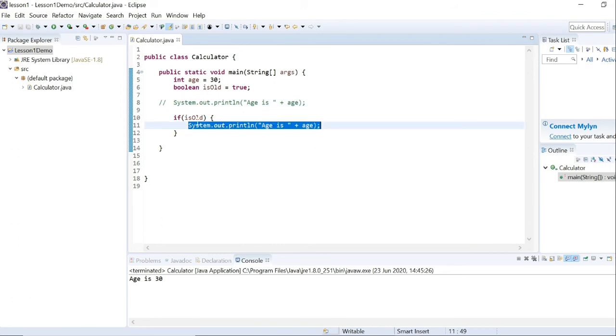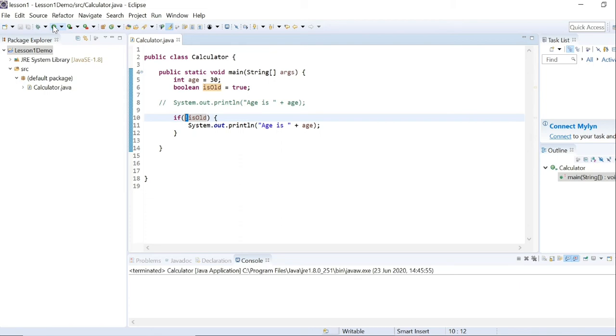Okay. I want to say if it is not old enough, right? If this value is false, then print this value. So I use the expression not, and then I will print this one. Nothing is printed because the value is true here. So if it's not true, meaning if it's false, then process this one. In this case, this is true. So in order to process this, I will change this to false. I will save it, and now it is processing.